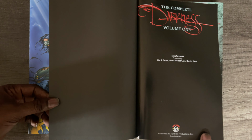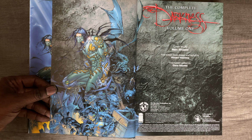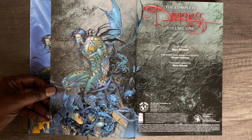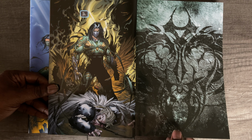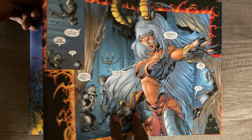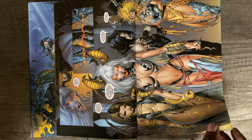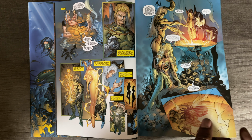So as we look through this, this is volume one, which leads me to believe there'll probably be other volumes. The cover art, of course, is by Mark Silvestri. First edition design and layout by Vincent Valentin. This is, of course, the first edition by Elena Salcida. And here you have chapter one, which is the preview. The artwork in here is just absolutely fantastic. You have artwork by Michael Turner in here, and everybody knows what a great artist he is.